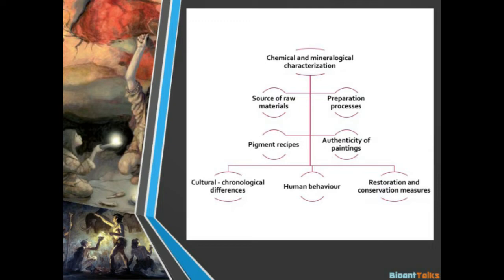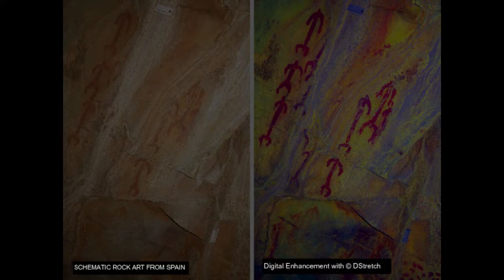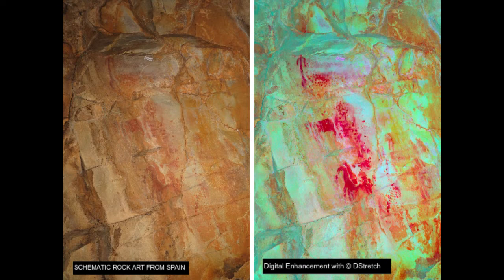This research aims to establish a methodological approach for the chemical and mineralogical characterization of rock art paintings and to raise questions on the preparation, production and even conservation of prehistoric pigments. We are interested in finding which processes are involved in the production of prehistoric paintings and if any organic material were being applied to the pigments as well. This information is very important to better understand the symbolic features and behaviors that past societies were performing in specific moments of their lives.